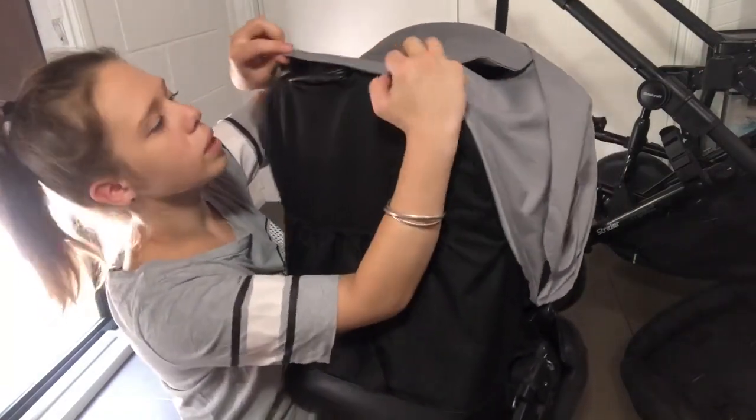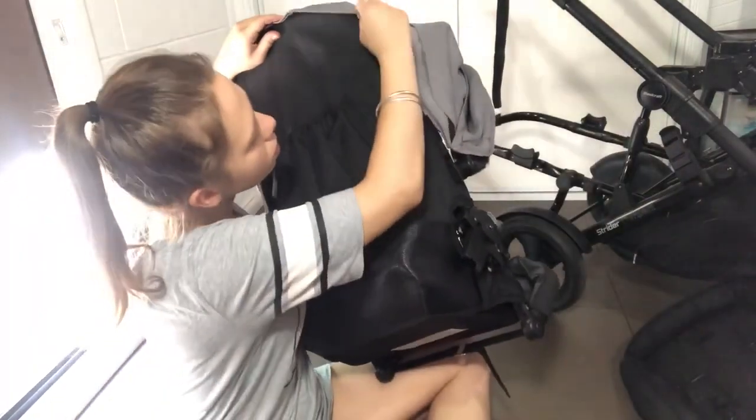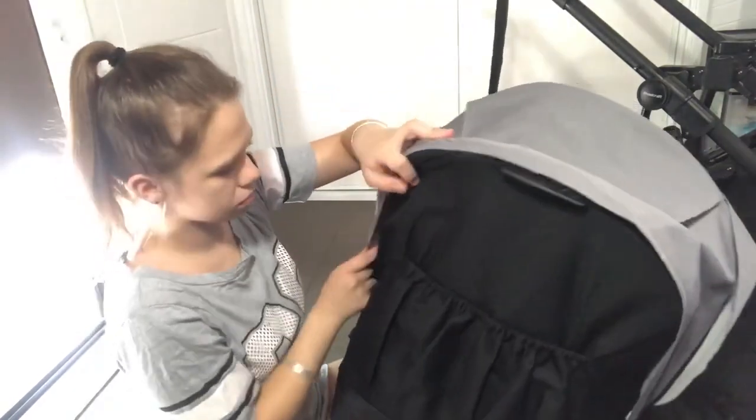So 1, 2, 3, 4. I think we're all done. And there is your Strata seat done.